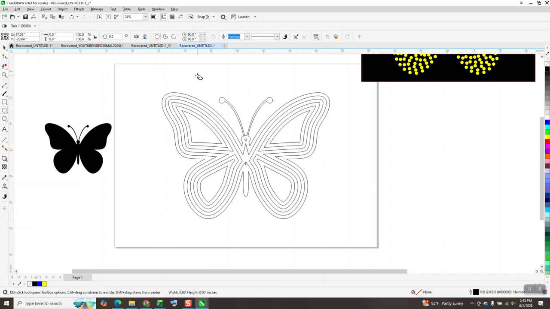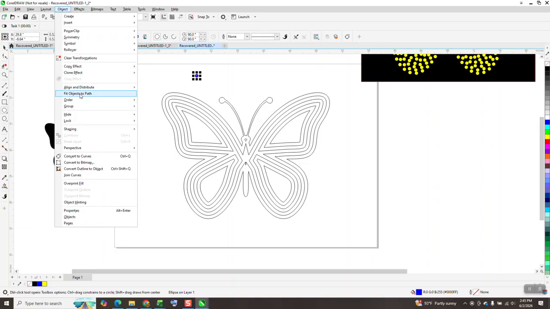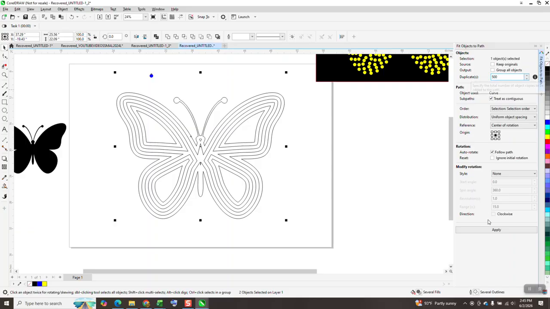Now we can take just a little bitty ellipse. Let's go ahead and make it blue and take away the outline. I'm glad when people ask this type of question because it took a little thinking. We're going to go object to path. We've got our path selected. We're going to shift select, we've got our object selected. We're going to shift select our stack. Let's try 500 times because it's a long way.